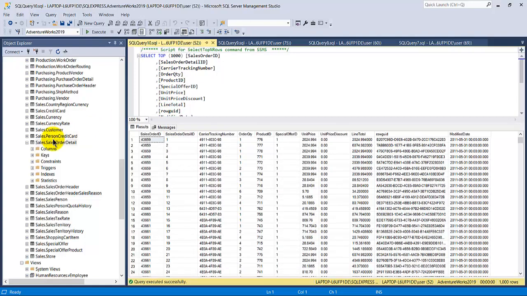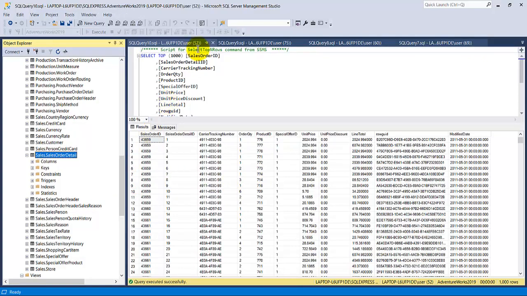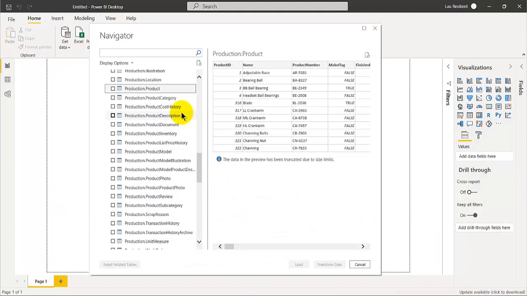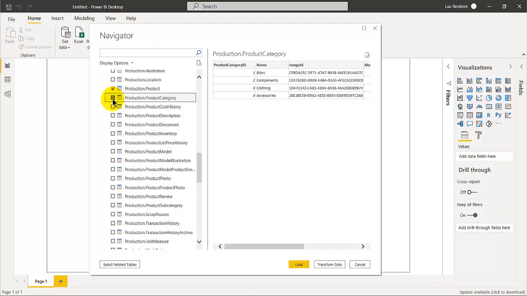So it's very important to get familiar with your data set, your database. So that's the table. Now, let's just say that I just want to analyze my product ID and the sales of my products, and also the category. So it seems like I need a few tables here. So I'm going to load this up. There I have a product and my product category, and I also have my subcategory.